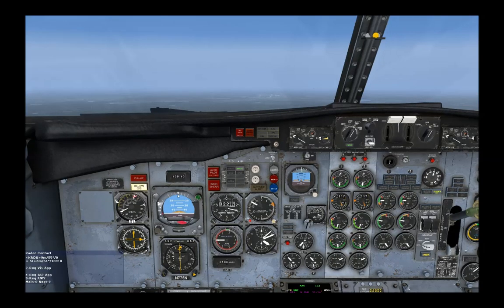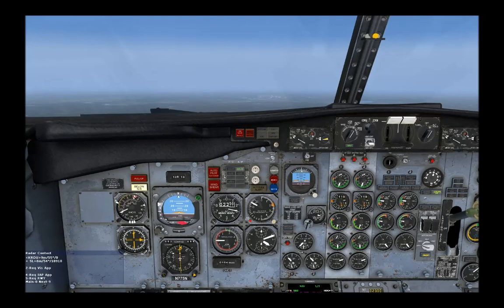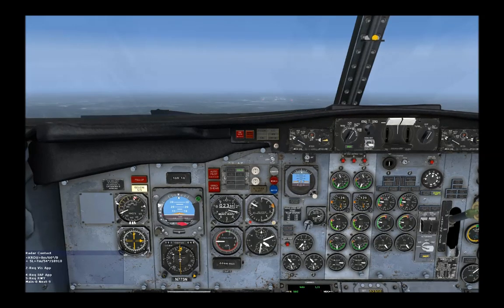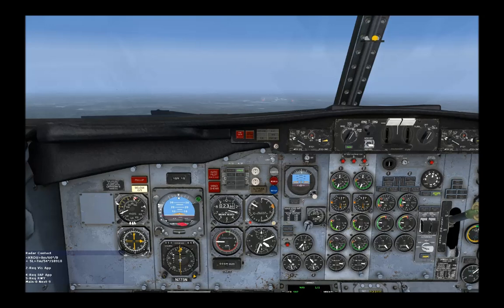I don't mean to imply that those emergencies happen all the time. They're pretty darn rare, but when they do, radar contact will support you, FSCaptain will support you, and if you succeed in landing in an emergency situation, then your score will be greatly enhanced by that. It's a real feather in your cap to land in an emergency.